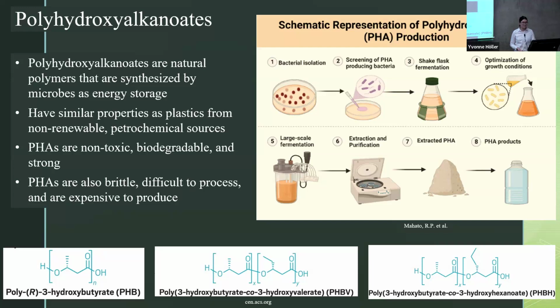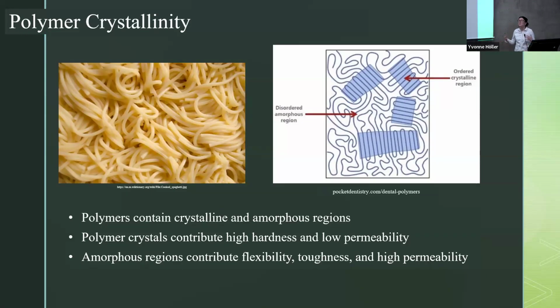So I'm just going to talk briefly about polymer crystallinity and why this is pretty integral to the strength of these polymers and how it can be changed. So, like I mentioned earlier, polymers are really long, and so a material will contain many of these long chains. And you might think that they would stack up in a really ordered way, but the truth is that they behave more like cooked spaghetti, kind of tangling up and folding back on each other. But this does mean that they will arrange in a certain amount of order.